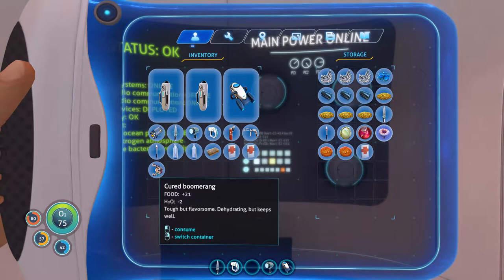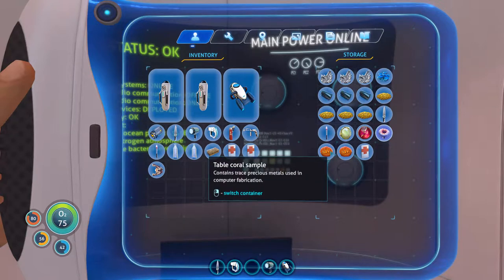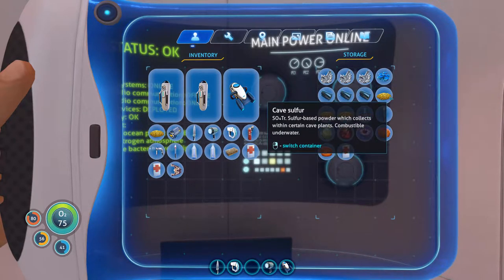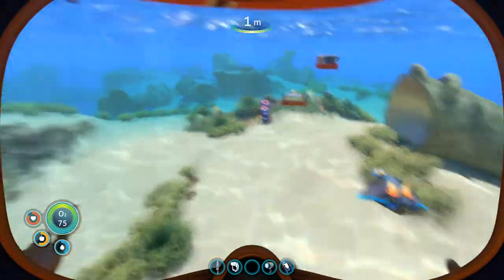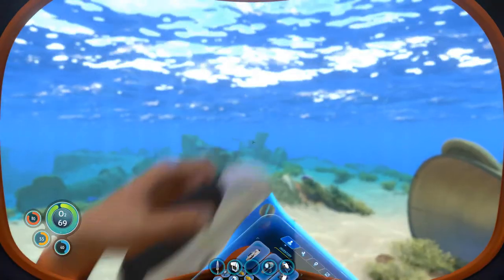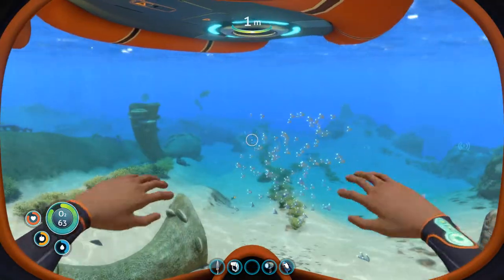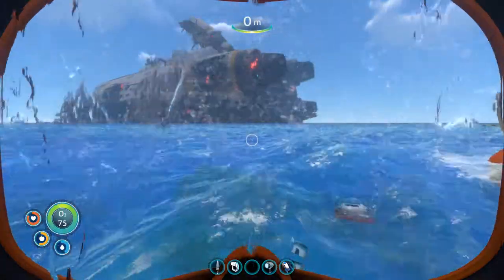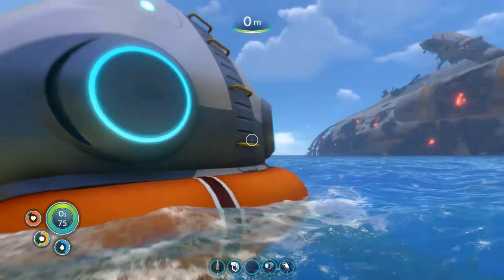What do we need? We've got cured boomerang, we got food, two waters. We got an extra battery for the sea glide. Let's put table corals maybe. No. We'll put the sulfur, if it'll let us. Let's try. Okay, there's room for one more, but that'll help. Okay. So where's this little, I don't know what that was. Where is it? Let's get back up here.